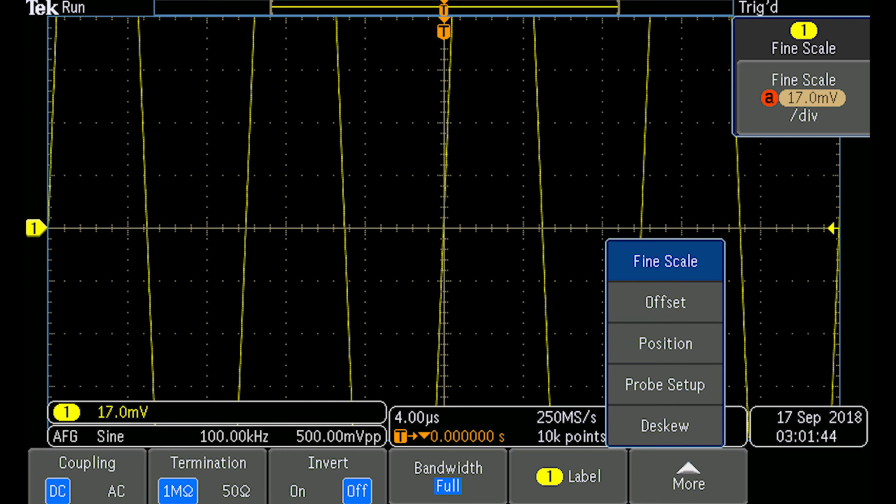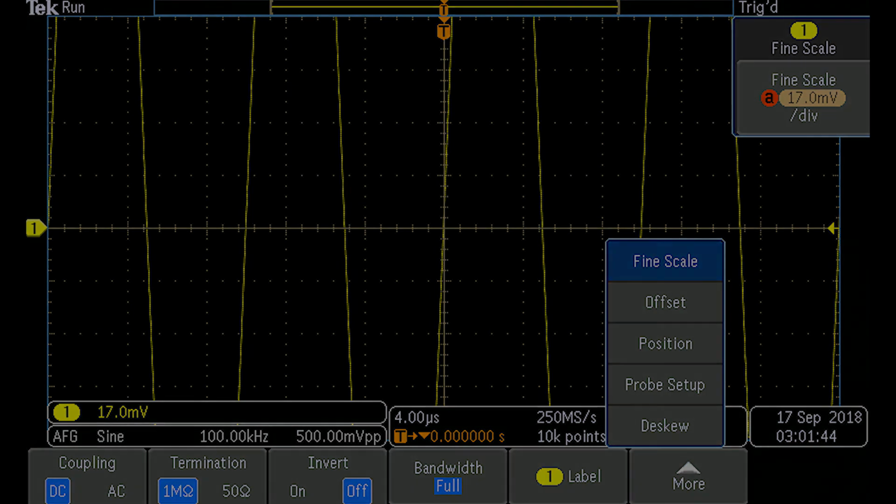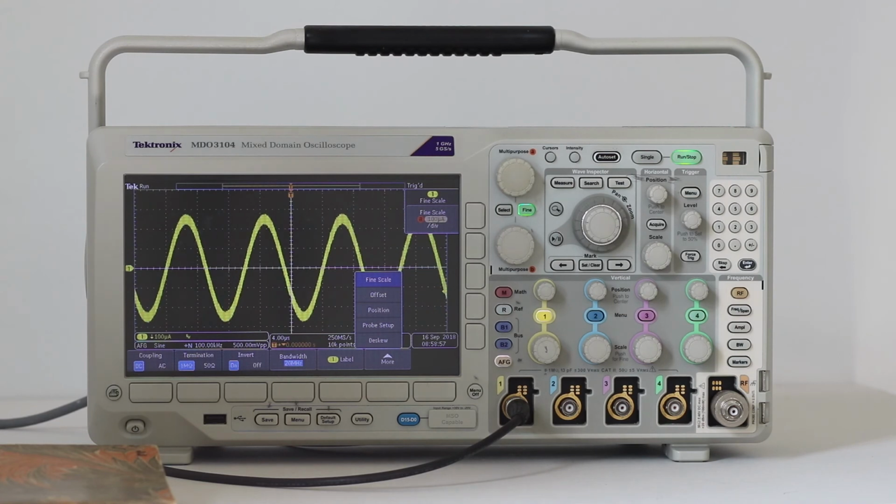It is to be emphasized that what is being changed here is volts per division in the grid, not amplitude in volts in the signal, which, if you press AFG and look at the information bar, is unchanged throughout at 500 millivolts peak to peak. Similarly, offset and vertical position can be set by turning multipurpose knob A or by entering values in the keypad, and they can be reset to 0 by pressing the appropriate soft key.